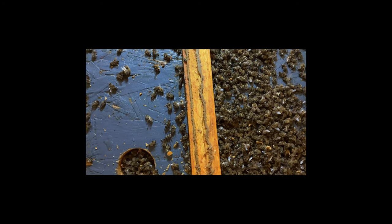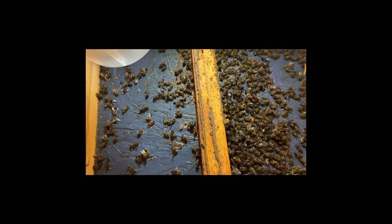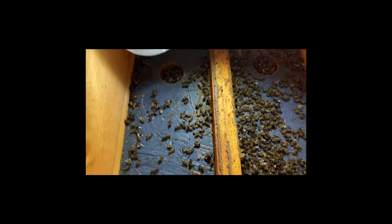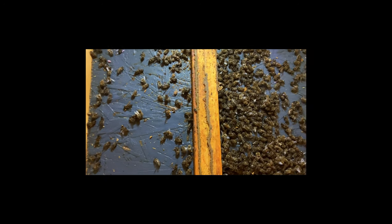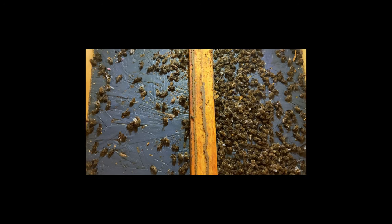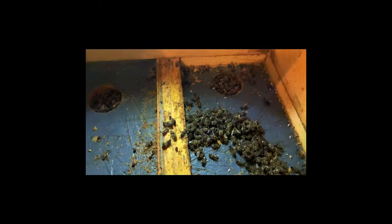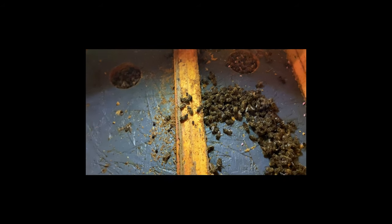You know, the lab will tell me. I'm gonna put them in there, and then that way I can pull them out of the alcohol when I go to ship them, because you can't ship them in the alcohol, it said. So I'm gonna scoop these girls up and put them in there. I got a much bigger sample than I need, I'm sure, but I've never done this before, so I'm gonna be better safe than sorry.